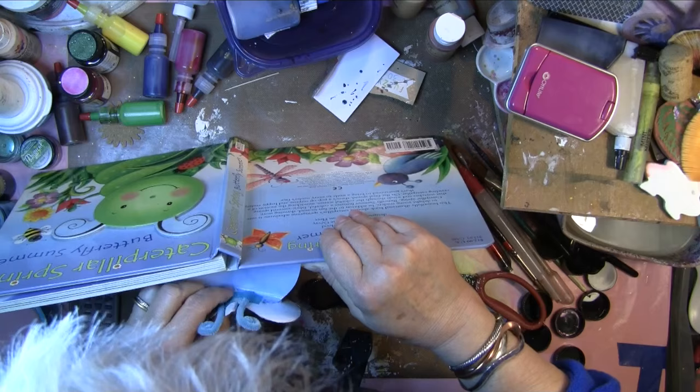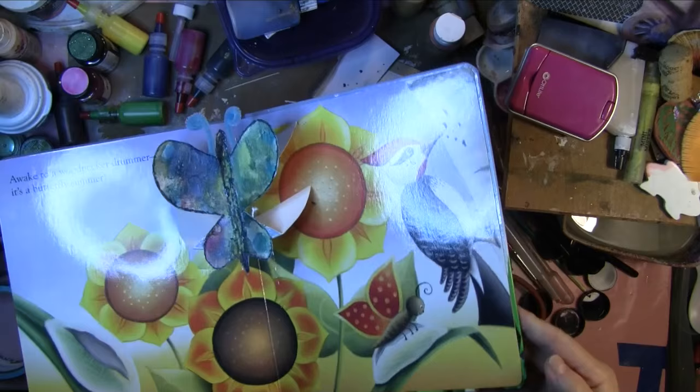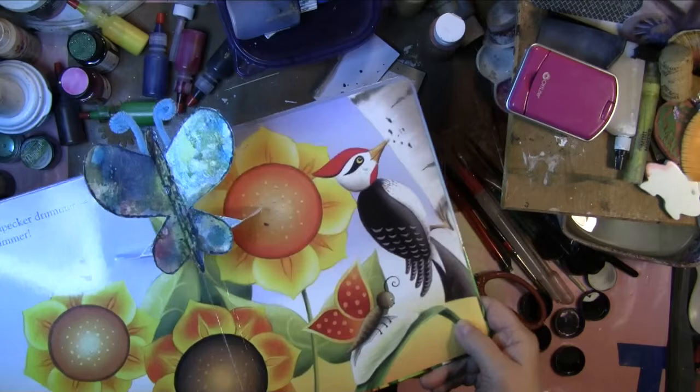Burnish that down as good as I can with my fingers. Okay. I'm gonna call that done. See the shinies? Let it sit and dry.